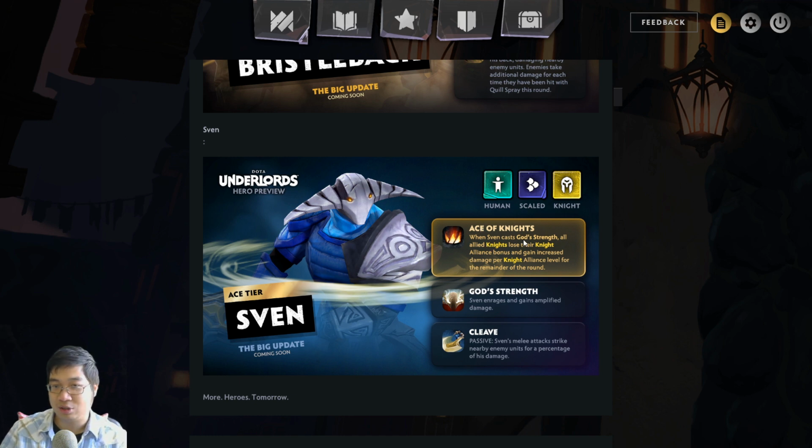When SVEN casts God Strength, which is this spell, all allied knights lose the Knight Alliance, okay, and gain increased damage per Knight Alliance for the remainder of the rounds. Let's look at the God Strength now. God Strength gives SVEN Enrage and amplified damage. If this goes with the Dota 2 ability, he's likely going to get 100%, 150, maybe 200% increased damage by casting this spell for himself.